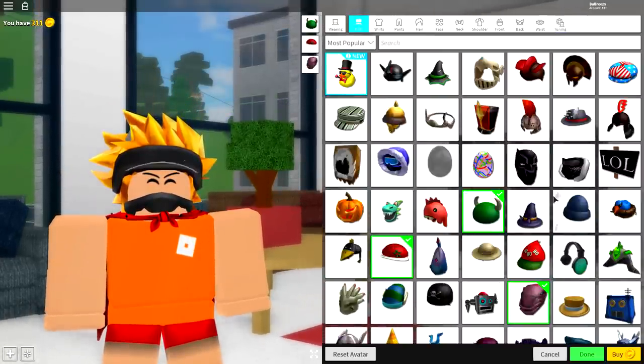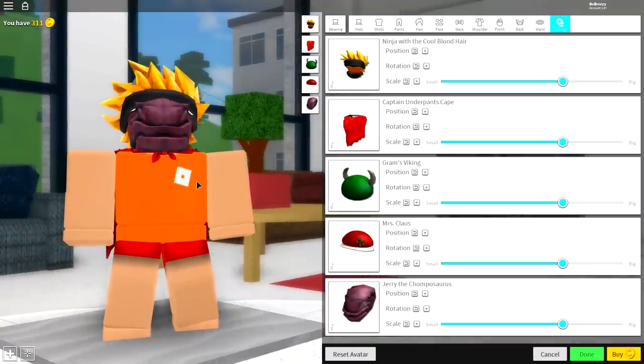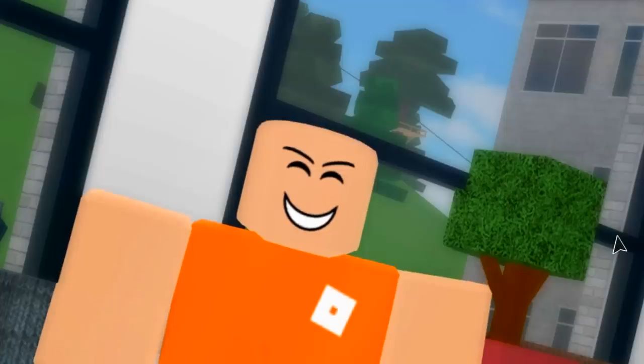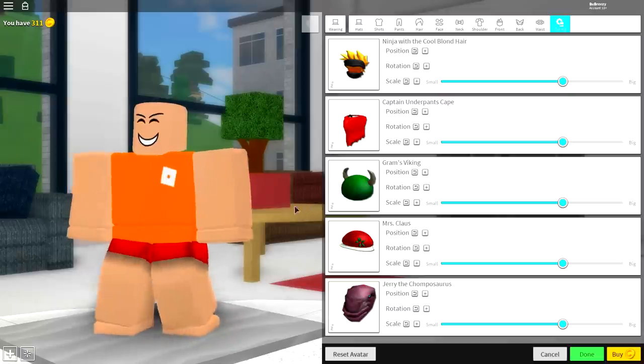So, to do that, guys, come up to the box up here where it says body or wearing or whatever it says, come over to wearing, go all the way to the right until you find the tuning selection, and then once you click tuning, you have boxes here of everything you were wearing. So for example, if you're wearing loads of stuff like this, wait, I look so weird. Why do I look so weird? Then simply just click these boxes like this and you will remove them. And now I'm bald. But this is what we're going to be working with today.